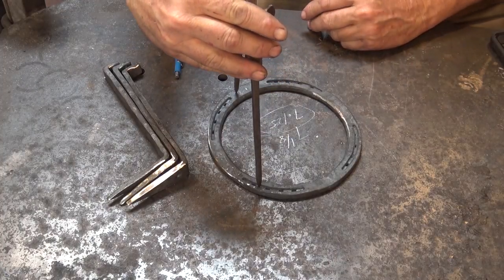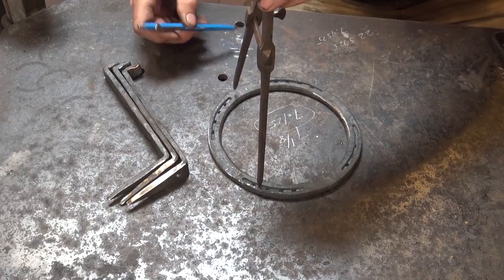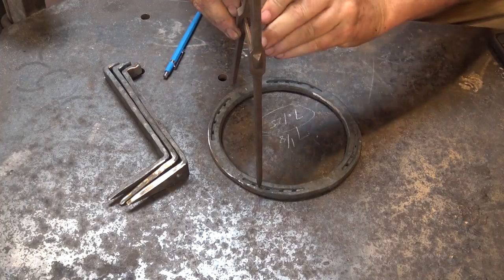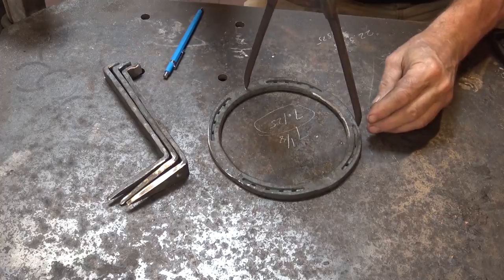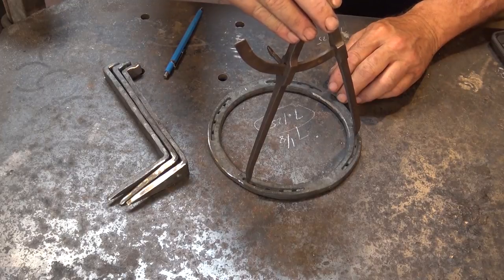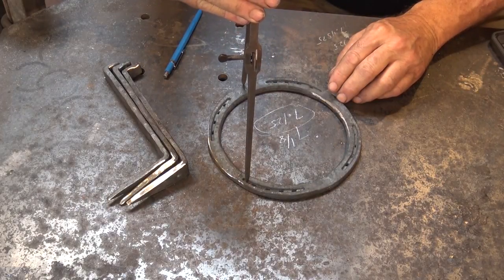And that doesn't quite match. I'm about 1/2 inch off of my mark here. I need to extend this just a little bit. I'm only going to move this up about 1/4 of an inch and open it a little bit more. I'm going to start right back at my original hole or point. I haven't actually drilled a hole there. March this off in the centers again. Oh, this time I'm a little bit too long.